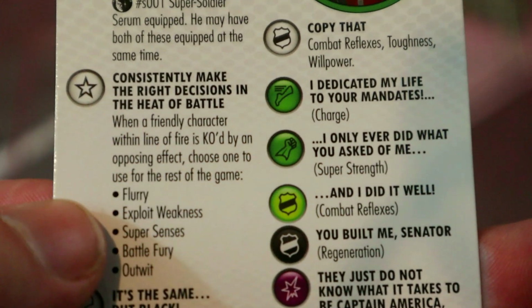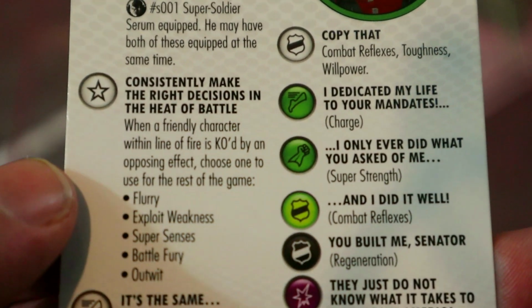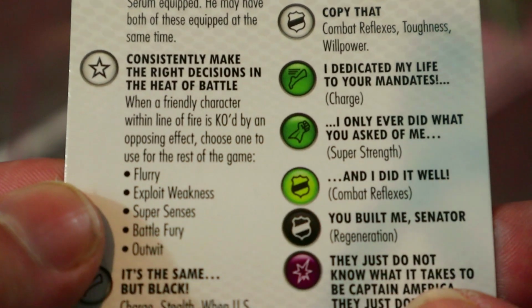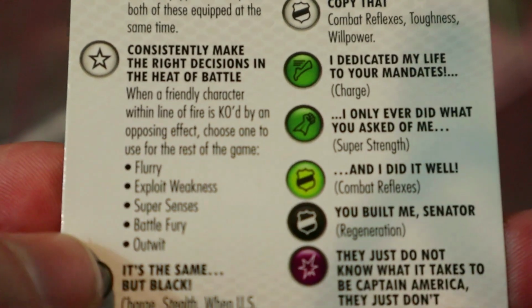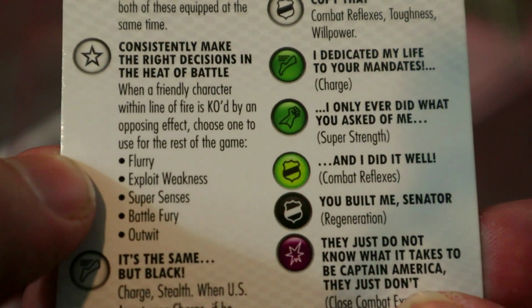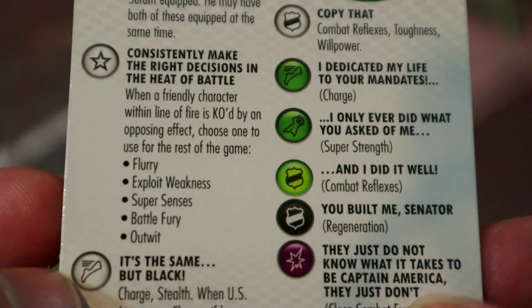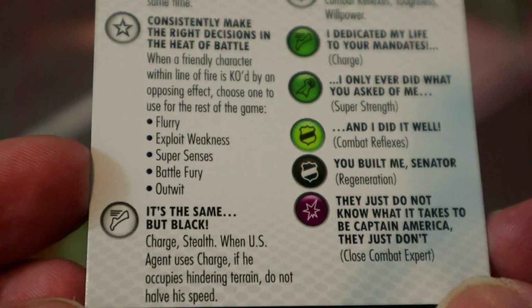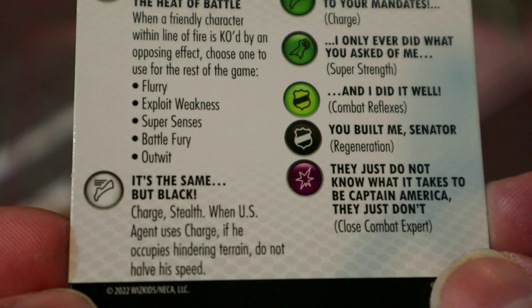And there's nothing saying here like once per game or anything, so it's just whenever a friendly character is KO'd within line of fire, then he gets all that stuff. Or he gets one of them, I should say. So you could stack that every time a character is KO'd. You could get Flurry first, then Exploit, then Super Senses, Outwit, whatever order you want to get them in. But after a few characters go down, he gets more and more deadly.